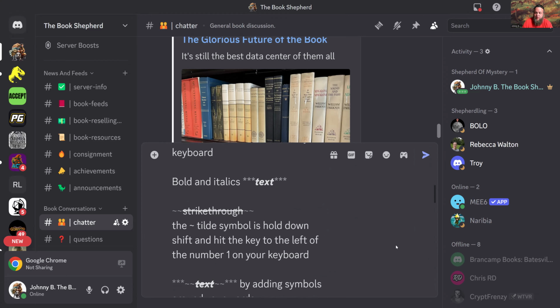Next is strike through. So if we wanted to strike something through like we have here, that is a key on our keyboard called the tilde key, and it takes two of them. So we're going to backspace these, and the tilde key is located by the number 1, but again, you're going to have to hold down Shift and tap tilde and tilde again. Remember, no spaces. So Shift tilde, Shift tilde, Shift tilde, and Shift tilde. Much easier to say. We probably should have started with that one. And again, it's by the number 1 on your keyboard.